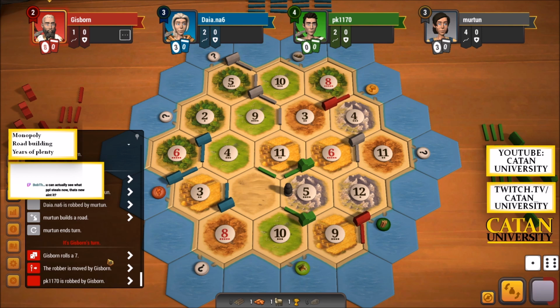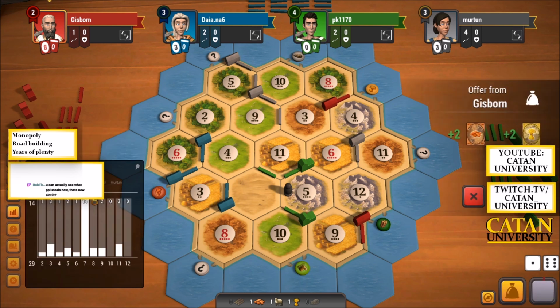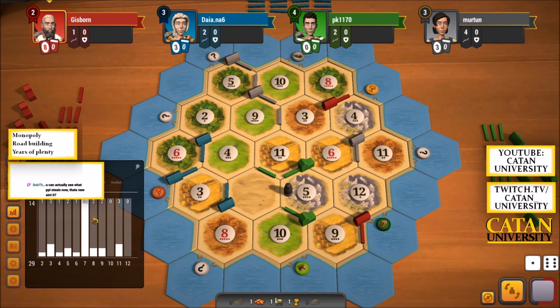So red rolls another 7. Let me see, 14 sevens. So these are the games we are looking for, right? This is good. 14 sevens. Three threes, and that's the most compared. Three threes, 3 11s. So we got pretty lucky with those 11s.